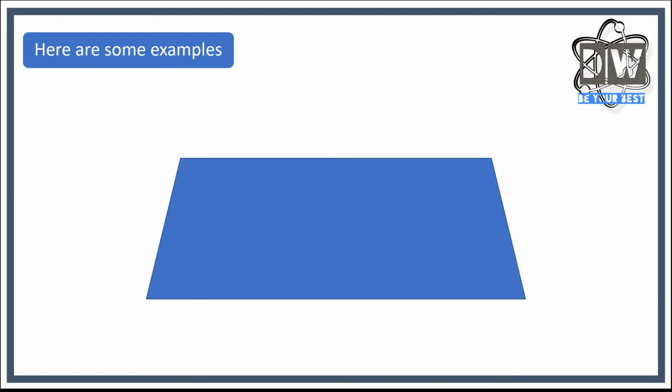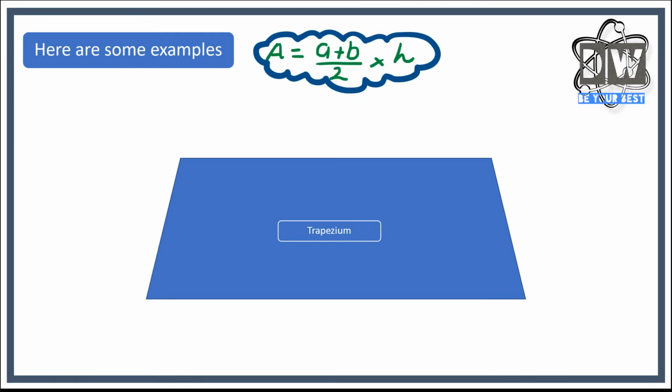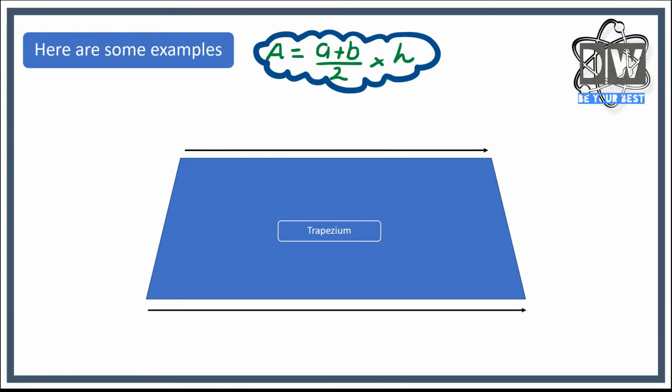All right, so here goes some more shapes for you. This one is a trapezium. This is a quite tricky one. This is possibly the trickiest one of all because this formula is area equals A plus B divided by 2 times H. But once you know what they all are, then you're going to be fine. So that's A, that's B. So we add those together, divide them by 2, and times them by the height.